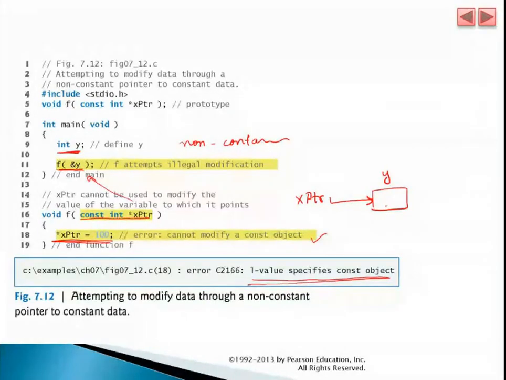So you cannot modify because we have used the constant keyword here. You can modify the xptr value, but you cannot modify the data which it points to.